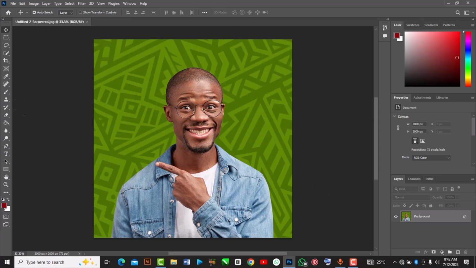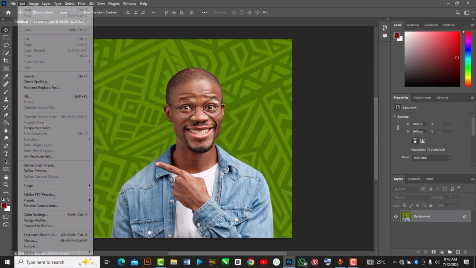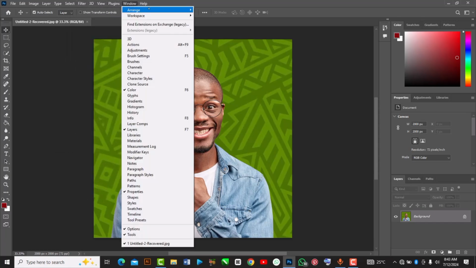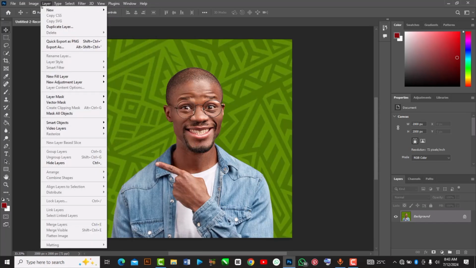We also have the toolbar. First of all, before talking about the toolbar or making changes to it, I would like to explain the image section. As you can see above, we have File, Edit, Image, Layer, Type, Select, Filter, 3D, View, and so on and so forth. I'll be explaining the Image section, because as I said earlier, I'll be starting off with a little photo editing tip before we proceed to the graphic design section. Now, as you can see, this is an image.